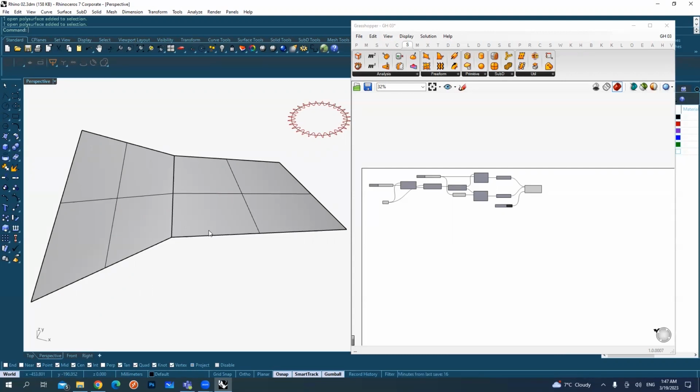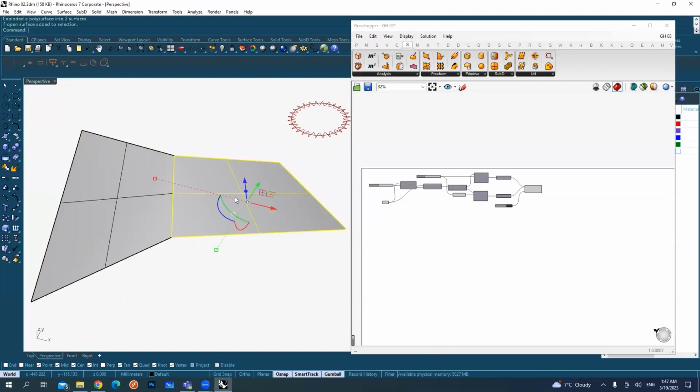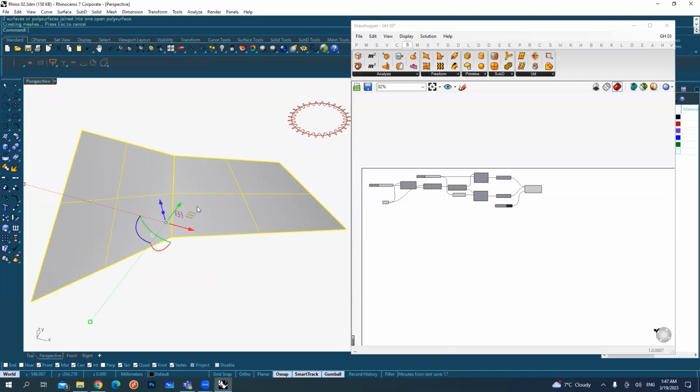It's not one surface, because if I explode it, I will see that each one of them is just a surface. But when I join, they are a polysurface. So this is a change in the definition of what the program calls these objects.